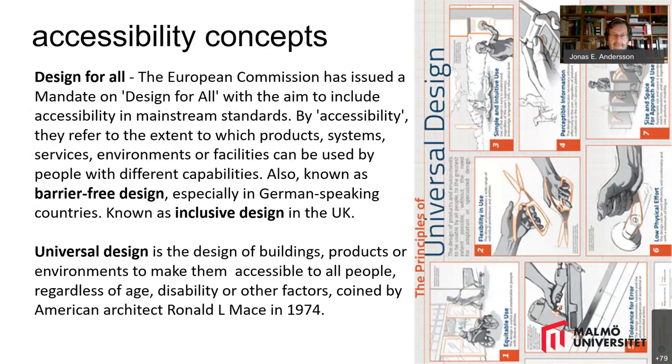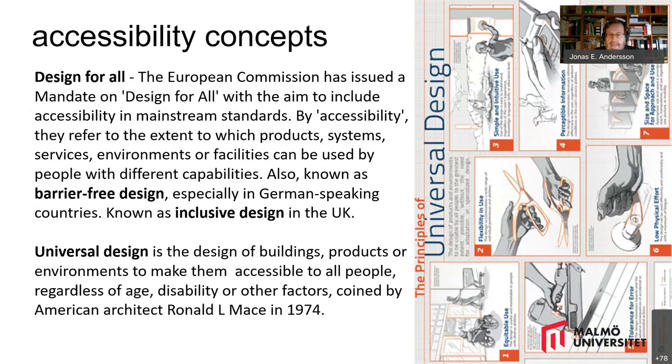In the United Kingdom, you will find these concepts interpreted as inclusive design, because equal access is the key concept in the UK, to create equal access to the buildings and the built environment. In contrast, you will find the concept universal design in the US, and you will also find universal design used in the UN Convention on the Rights of People with Disabilities. That is a concept that was coined by an American architect, Ronald L. Mace, who worked quite a lot with design problems relating to appropriate architectural designs for people with disabilities.